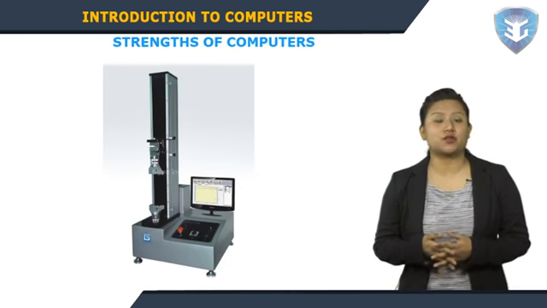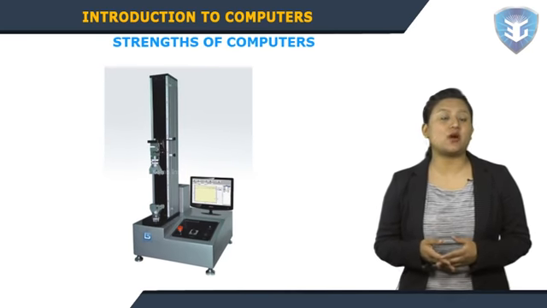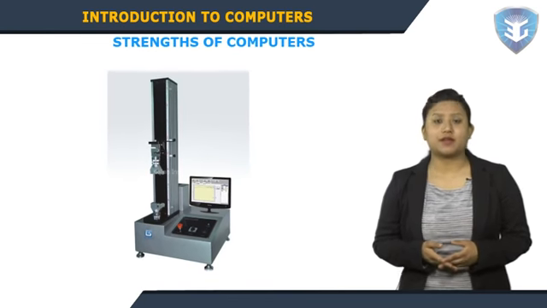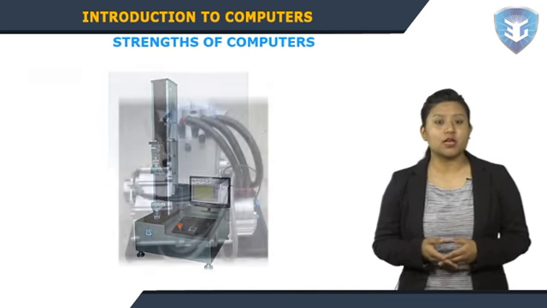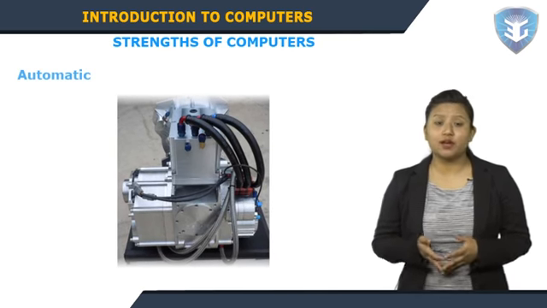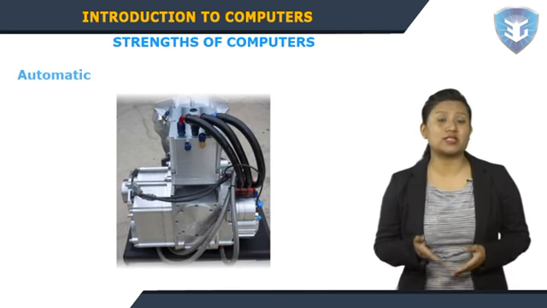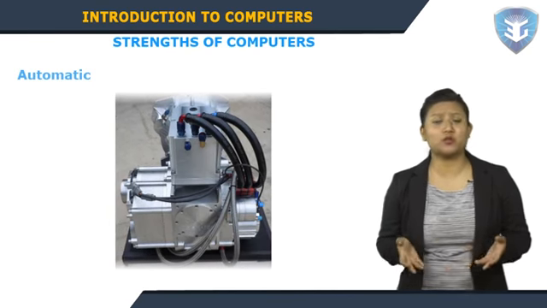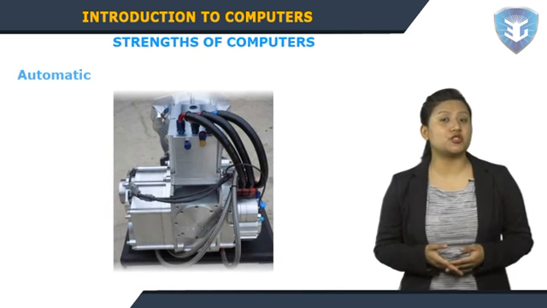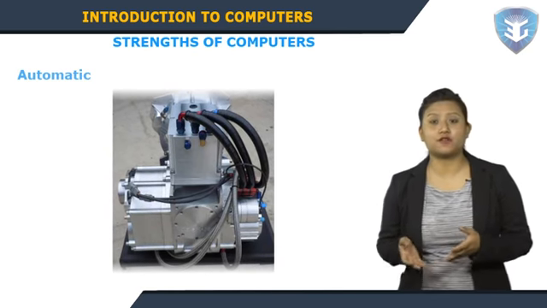Let's now discuss the strength of computers. Increasing popularity of computers has proved that it is a very powerful and useful tool. The characteristics of strength of computers. Automatic. An automatic machine works by itself without human intervention. Computers are automatic machines because once started on a job, they carry out the job normally without any human assistance until it is finished. However, computers being machines cannot start themselves and cannot go out and find their own problems and solutions.